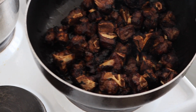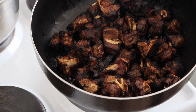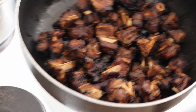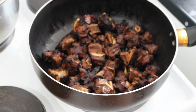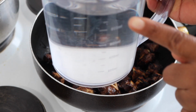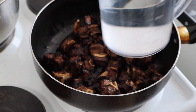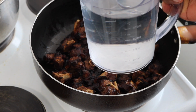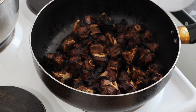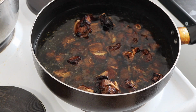So as you can see, I've transferred the oxtail to another pot here. This is the one I'm going to cook it down in, and I didn't put any oil in the pot, guys. It's just that when I remove it from the other pot to this one, that's the reason why it has oil. So now I'm going to use 2 liters of water to start off with. Remember, guys, all oxtail cooks differently. So it's not going to take 2 liters of water to cook it entirely to how you want it. So I'm starting off by putting my 2 liters into the pot.